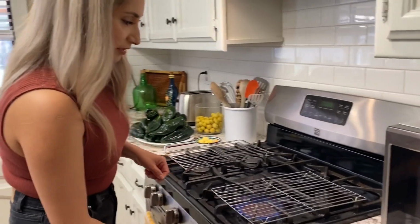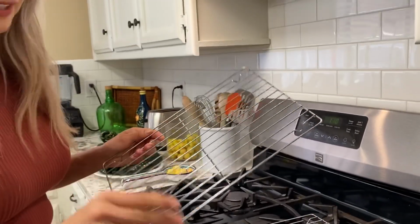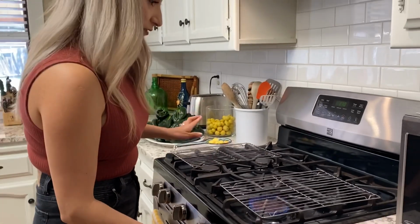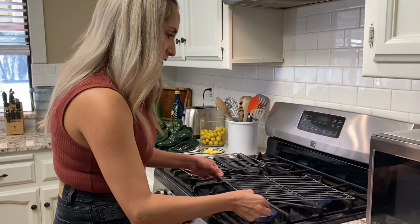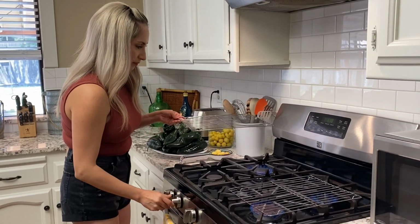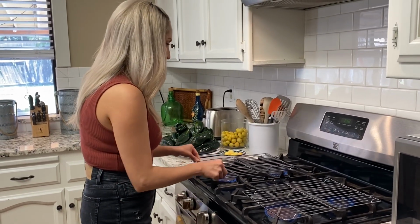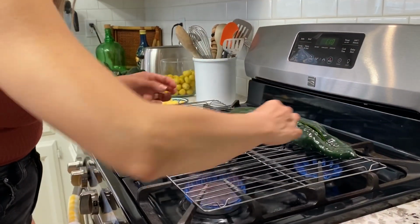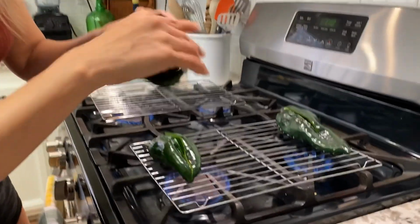I happen to have these little grills. Let me show you. They're not necessary, but I just happen to have them, so I'm gonna use them today. If you guys don't have anything that looks like that, it's okay. You guys could just put them over the fire, and it's gonna do the same thing. I'm gonna put as many as I can, and I'm gonna put them here. You guys are trying to get these to, like I said, blacken on each side.